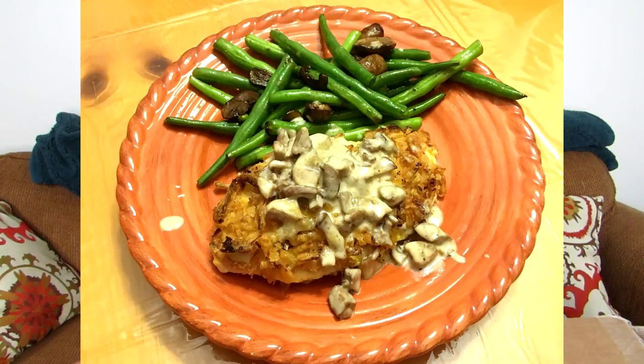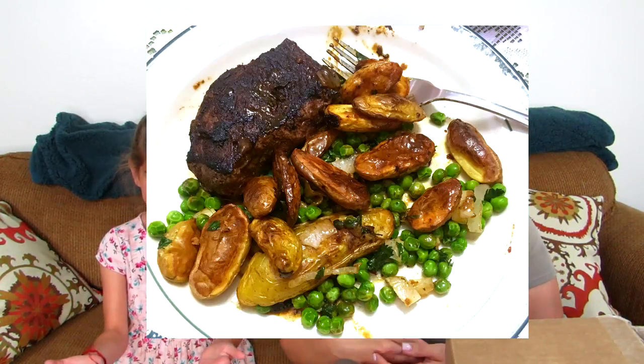The beauty of this is you get the food, you get to feel like a chef cooking it yourself — you have raw meats and fresh ingredients and you're chopping it up and cooking it. The kids help me cook each night, which is really exciting too. You get to feel cool being a chef, and then you have a plate that comes to the dinner table that not only looks like a restaurant made it, but it tastes amazing.